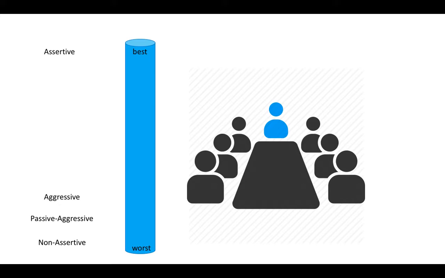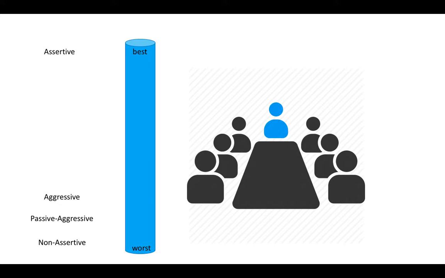If you move past this, it's pretty bad as well. It's aggressive. Aggressiveness is behavior designed to win or dominate that fails to respect the rights or beliefs of others. Now, this is ranked higher on the spectrum, better than worse, but that's not necessarily true, although I would argue that it's more important to be vocal than to clam up. Because if you can get your words out, even if they're inappropriate and maybe even aggressive, you can eventually tailor those. With the help of others, you can get them to where they need to be.